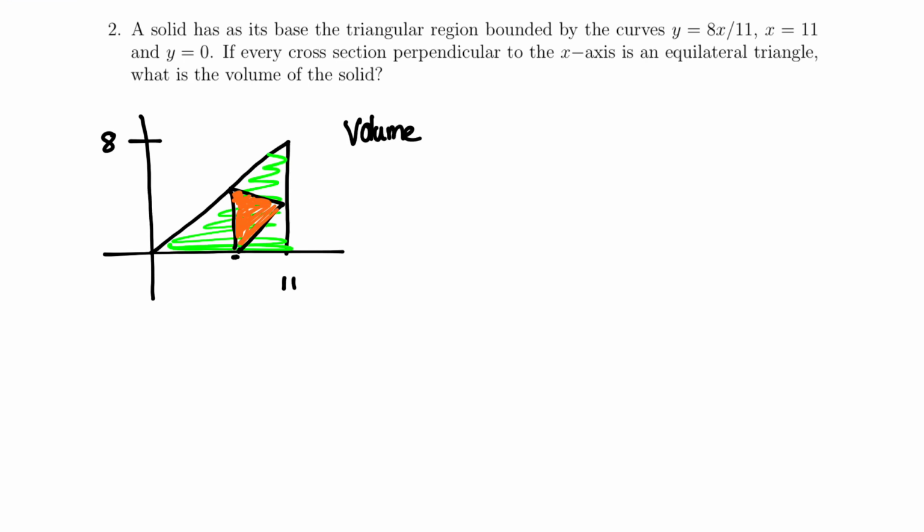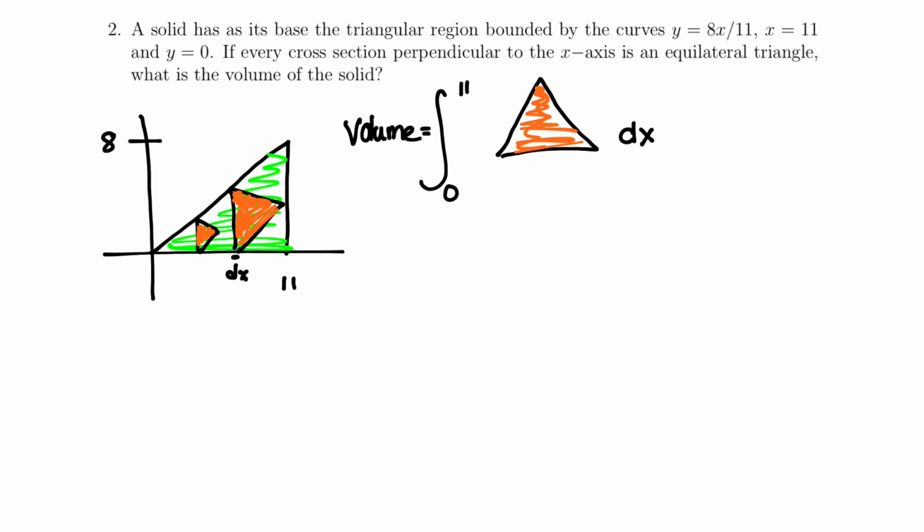And again, our thickness is running along the x-axis because we're stacking these suckers along the x-axis. So first of all, we're going to integrate from 0 to 11 the thickness of each of the triangles, and then we've got the area of each equilateral triangle. But we know the area is going to have a variable in it because they're getting smaller. They're shrinking.